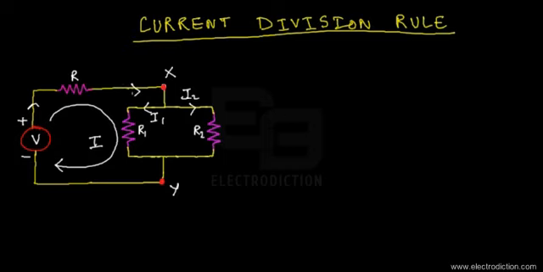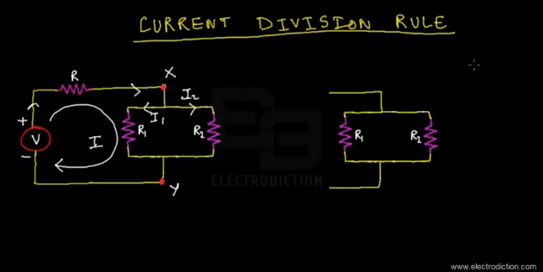Here we'd be dealing with the parallel part of the circuit, so I'm going to modify this figure. There you go, on the right we have the modified figure. As I said, we'll be dealing with the parallel part of the circuit, where we have the parallel resistors R1 and R2. We've extracted that part out here. These two are the points X and Y respectively. Let me label them to avoid confusion. There's this current I entering this parallel branch and dividing itself into two parts: I1 that passes through the resistor R1, and the other one, I2, that passes through the resistor R2. There we go, we have our model.